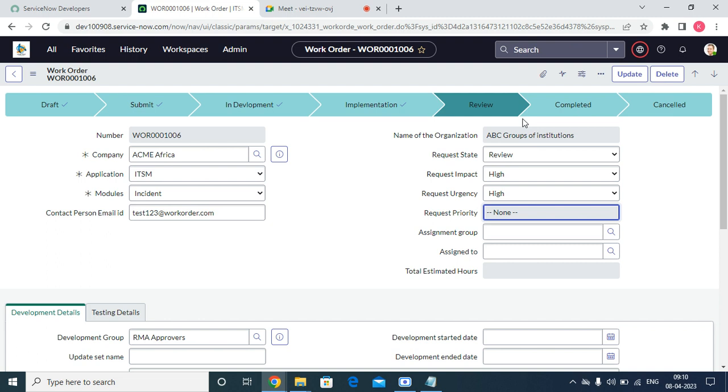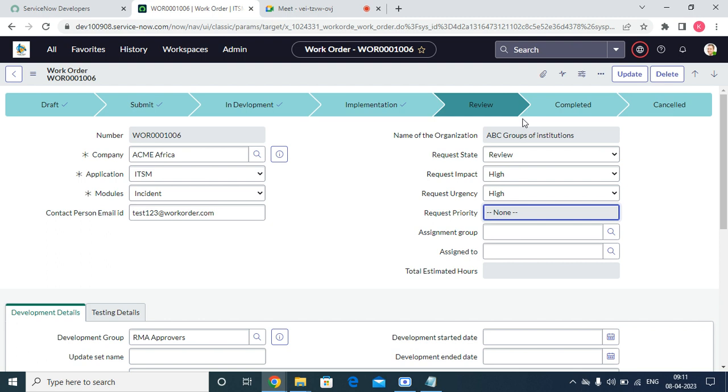Impact is nothing but, if that incident is impacted, how many users will be impacted. For example, in an office, suddenly the internet service is down. That impact is very high, right? If the internet is not coming in the office, nothing will work. Or, if any one person's LAN cable is not working, only that person is affected. So the impact is low.